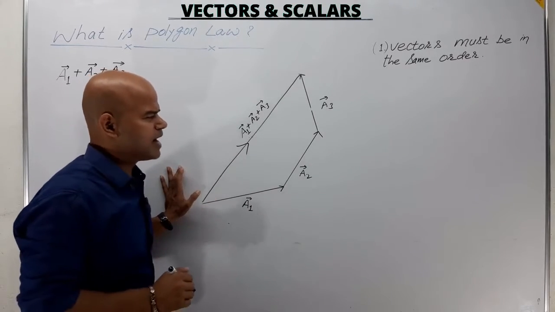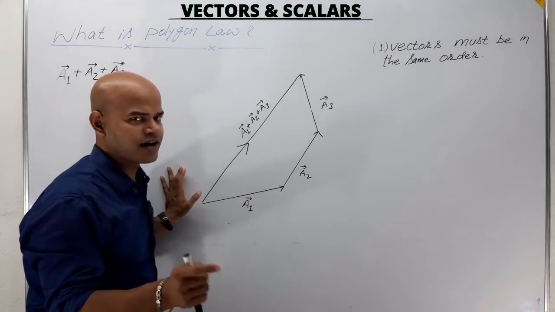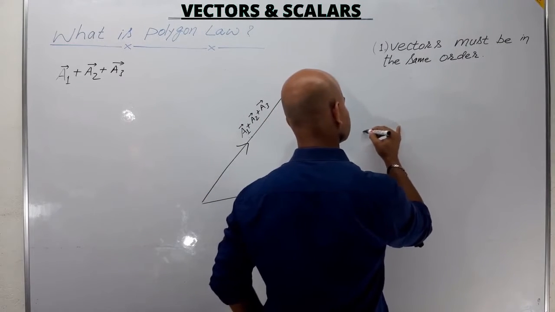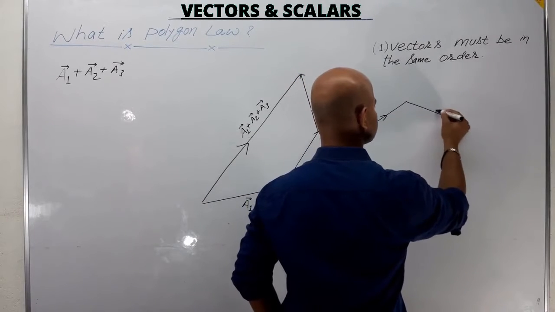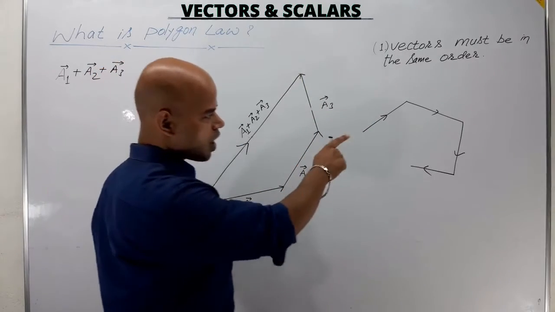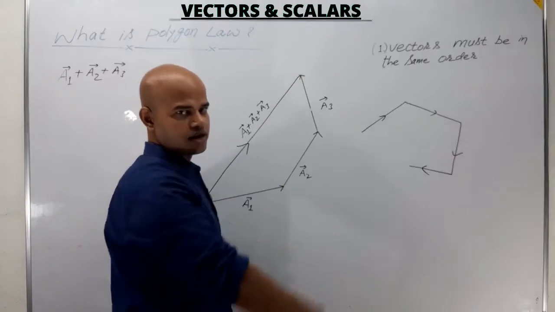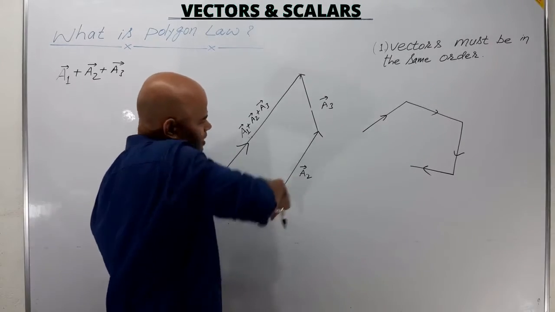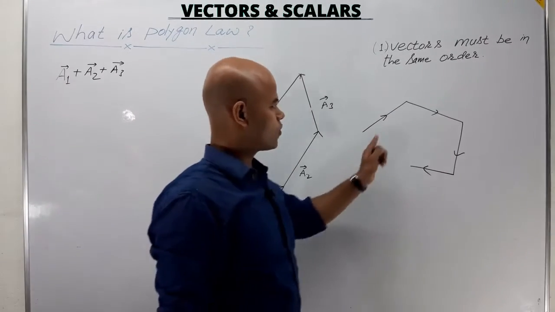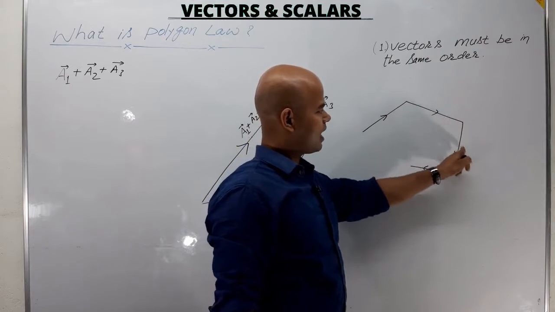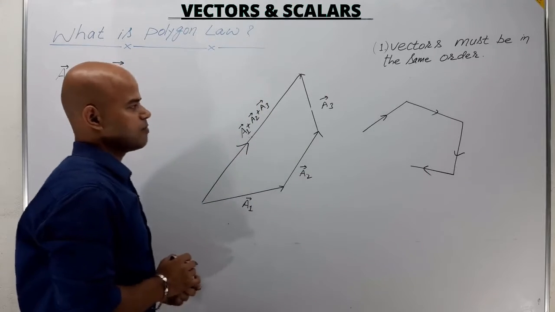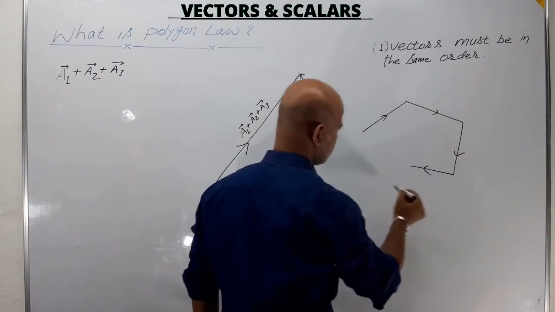So proceeding in the similar manner, let's look for 4 vectors, 5 vectors and so on. Let's check. Suppose I have 4 vectors arranged in the same order like this. Suppose this is 1st vector, this is 2nd vector, this is 3rd vector, this is 4th vector, let's say. Now I have changed the order intentionally so that you understand that whether it is anti-clockwise or clockwise, that doesn't matter. They must be in the same order. Here also head and tail, again head and tail, again head and tail. Are you getting it? So they must be arranged in the same order.